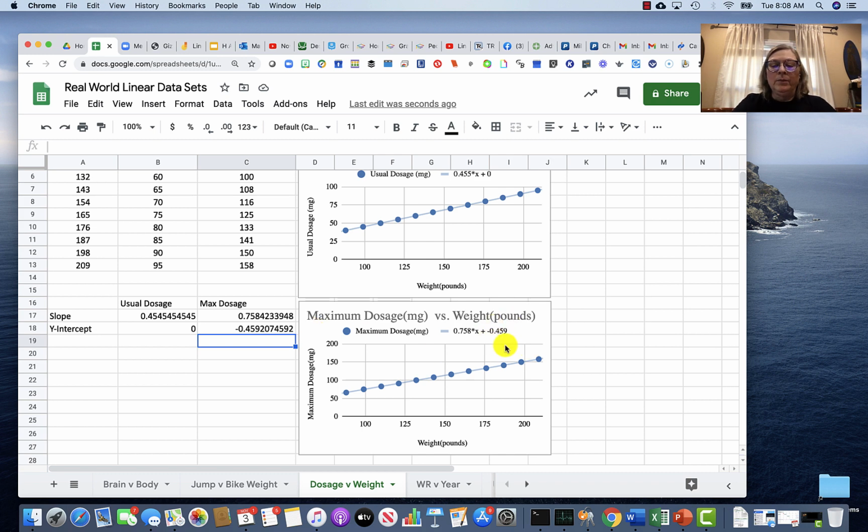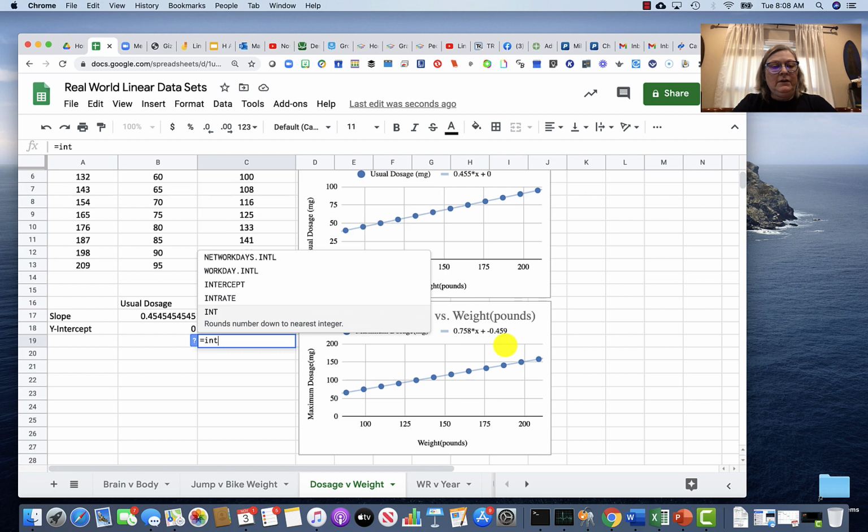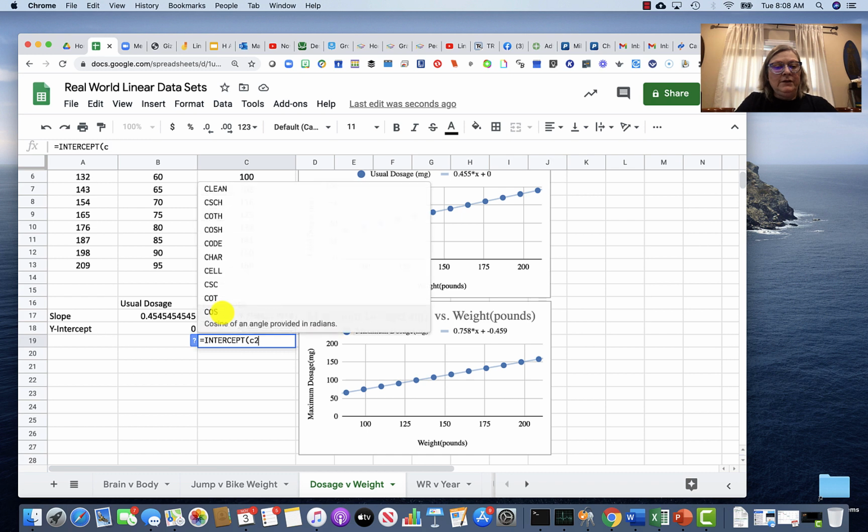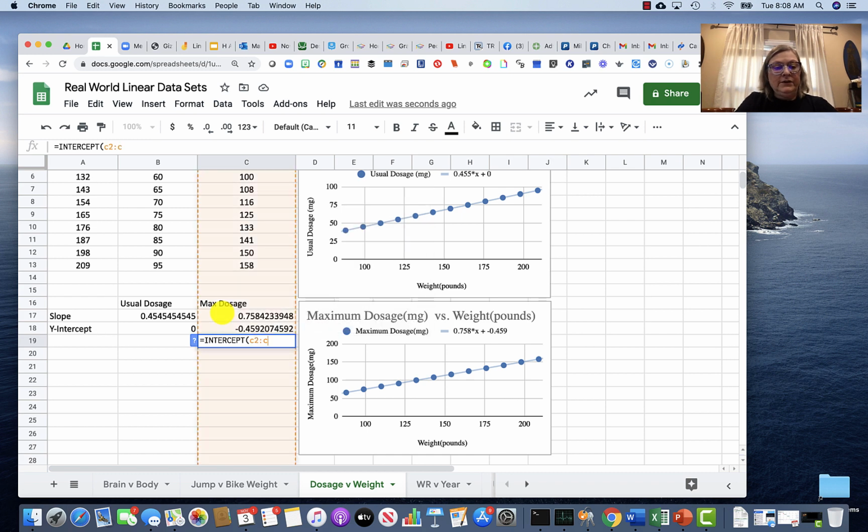I think I'm going to do it one more time just the regular way. So you would say for max dosage equals intercept, and then I'm just going to type it in, my y values, C2 colon C13, comma, my x values, A2 colon A13, parentheses.